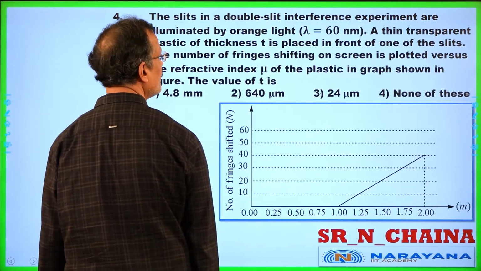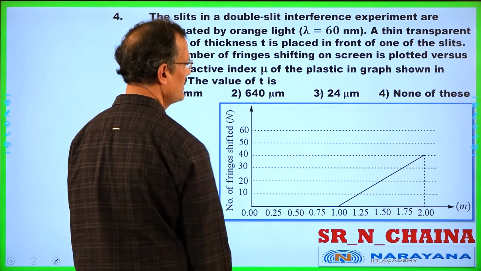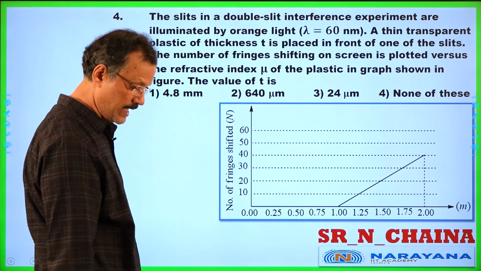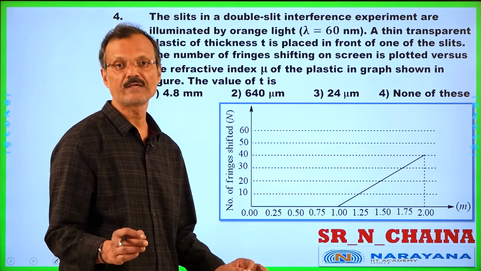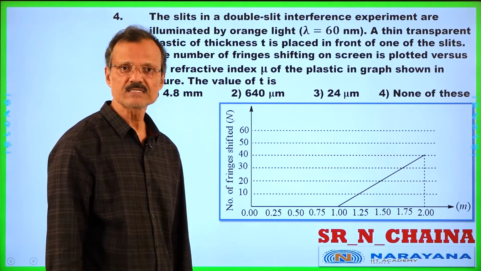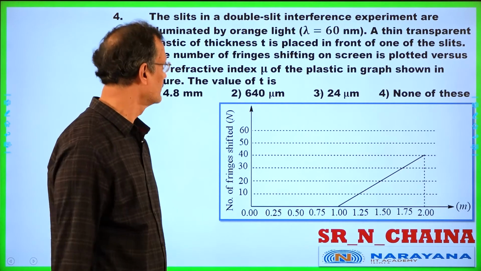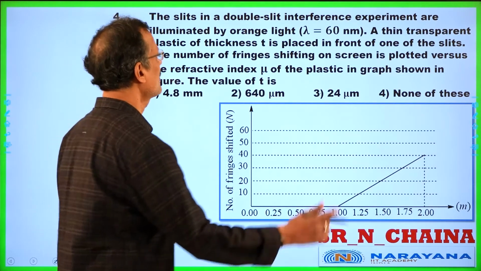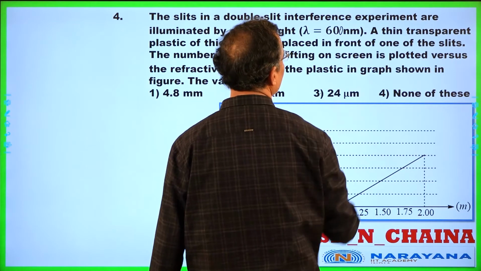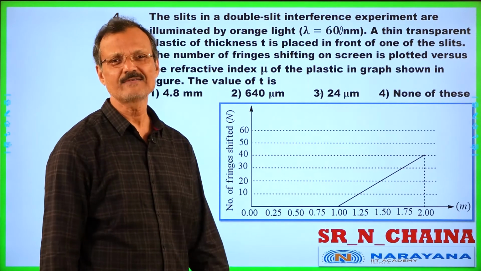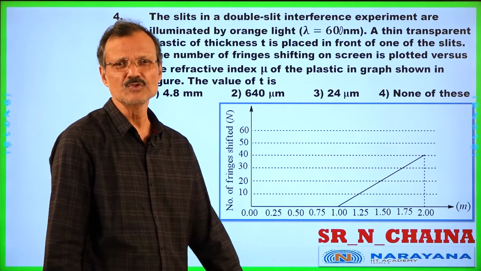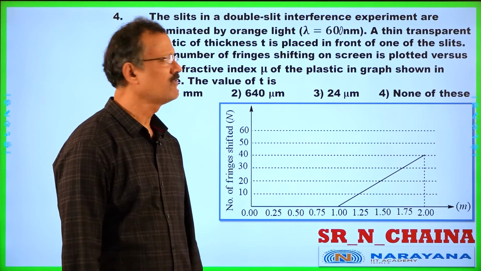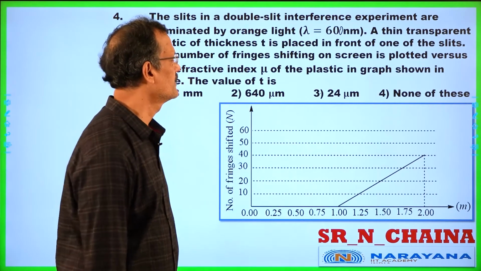Now, I am on question number 4. First thing, it's a graph, and that is also a straight line. You know that for a straight line graph, y equals mx plus c. First, let us derive the equation. They have given you lambda 60 nanometer. I feel it will not be 60, it will be 600. Because 5000 angstrom, 4000 angstrom is the usual value of lambda. So in nanometers it will be 500, 600, 600 nanometer.